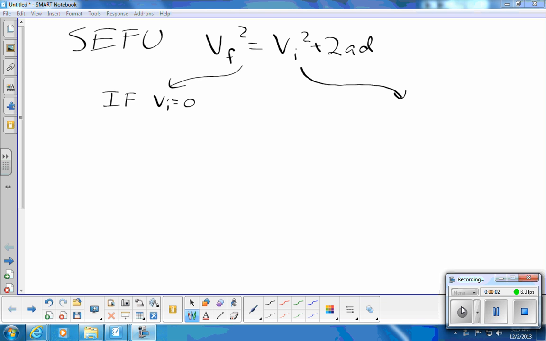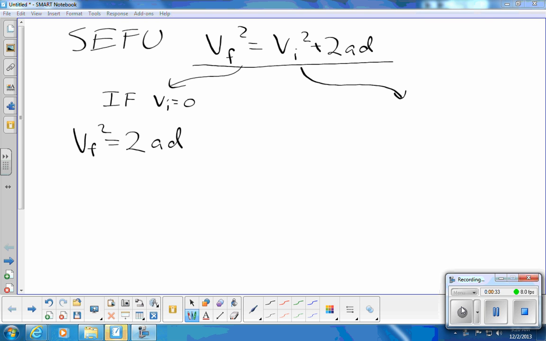We are going to solve for the big ugly formula, Vf squared equals Vi squared plus 2ad, and we're going to consider both situations. One where the initial velocity of your moving object is 0. So you drop a rock from rest, or a car starts from rest, and you have Vi equal to 0. Let's take care of those first. If Vi is equal to 0, then the formula becomes Vf squared equals 2ad, because the Vi squared goes away.